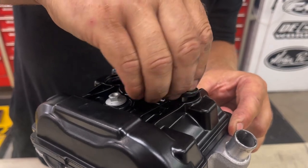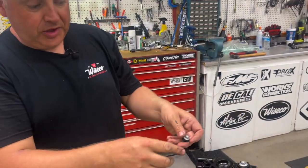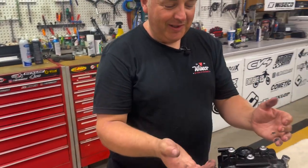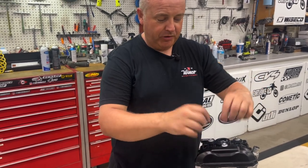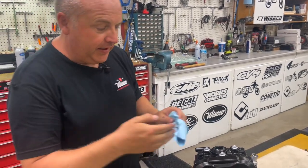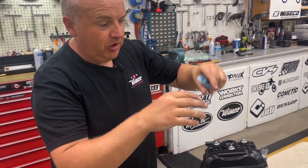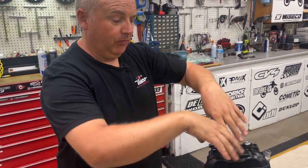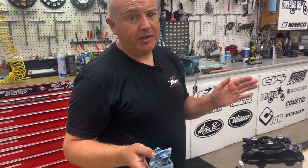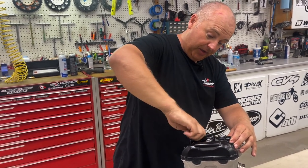If you're doing this with the engine in the frame, it's actually not too bad — you can still get your torque wrench in there. When you take this off, you're going to have a lot of dirt up here — you could almost plant grass seed and grow it, there's so much dirt. You need to clean all that off. There's also a wiring harness that runs down, and little pieces of grit can drop down on the engine. If you're doing a valve adjustment and doing this valve cover, keep it clean — don't do more damage than good. Blow off those wires with compressed air, move all those wires around and blow them off really good.